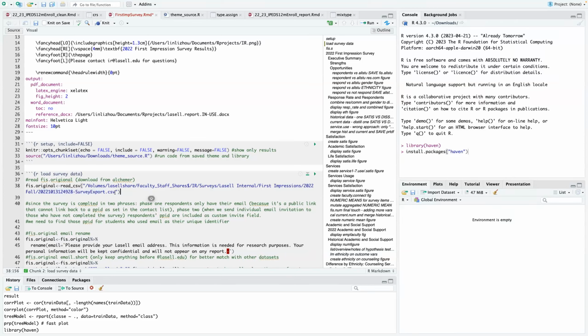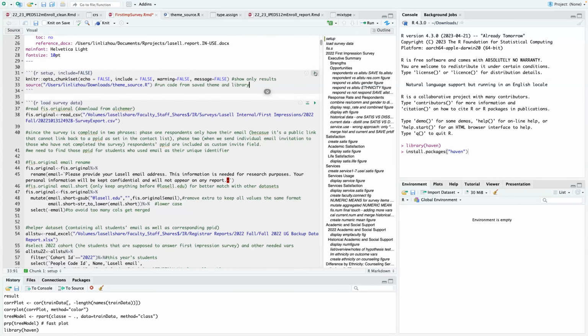But again, after you download that data file, you need to replace this path with your unique file name. After you replace that, you're ready to analyze this data file. And the next thing you do is click through. There's a small arrow here, which means run current chunk.